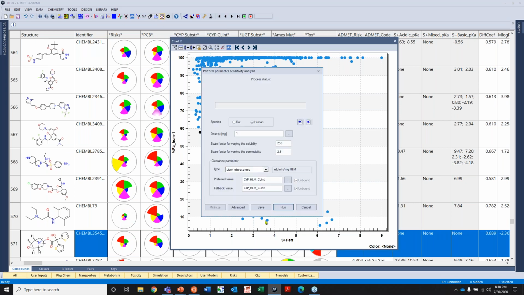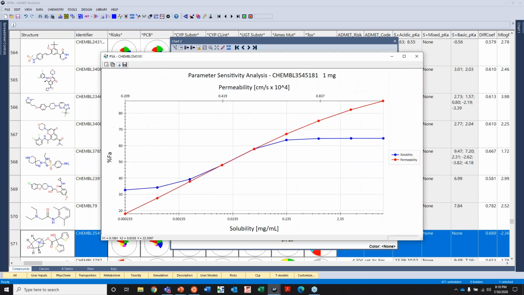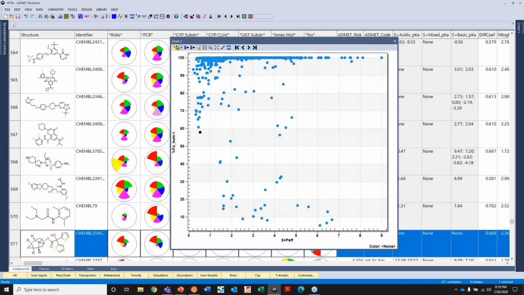If I click this button, it's going to vary both the solubility and the permeability and plot how, when you vary those values, they would affect fraction absorbed. The point right in the center is the predicted values, and then the red line represents increasing or decreasing the permeability, and similarly for the solubility, the points are in blue. So increasing the permeability of this compound would increase the fraction absorbed quite a bit.